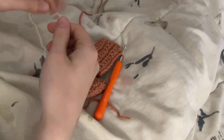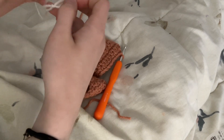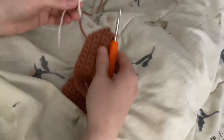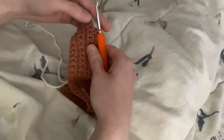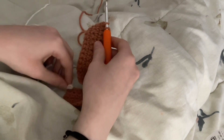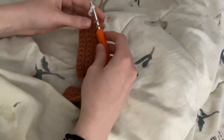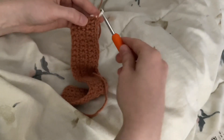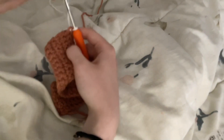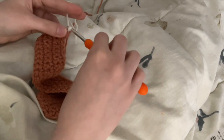This next step is completely optional, but I decided that I wanted my bag to have stripes, so I'll now be showing you how to do a color change. You'll want to start out by making a slipknot in the other color and leaving one stitch left. For single crochet, you'll yarn over and pull through once, then use color 2 to pull through the remaining 2 loops. Now that color 2 is attached, you can complete the next row of single crochet by chaining one and single crocheting all the way across while hiding color 1 under color 2.